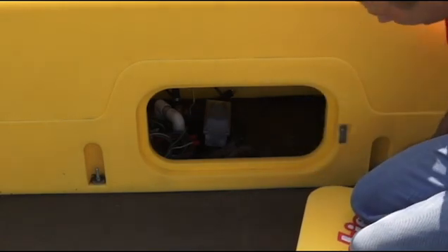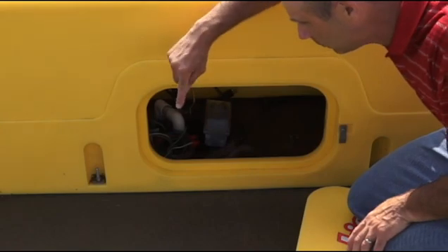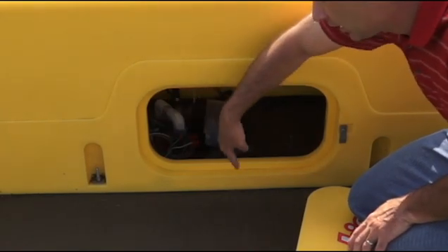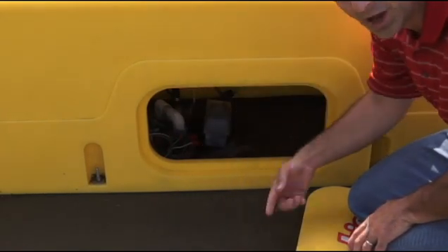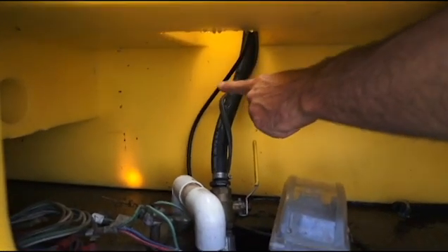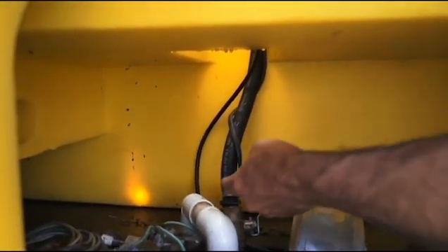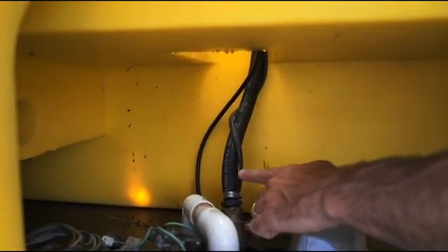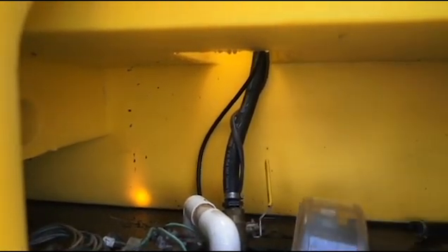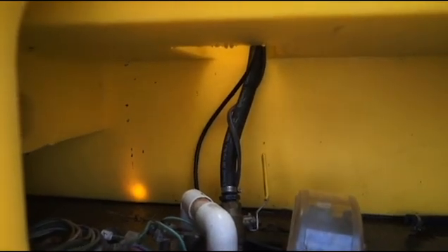I'm going to go underneath and find my heat cable. What I'm going to do is just take that heat cable and kind of wrap it loosely on the water line as I bring it down. That's going to help keep that heat cable in close contact with the water line. Here you can see I have that water line loosely wrapped with the heat cable — by going just a couple of turns around it, it really helps keep that heat cable in contact with the water line. I'm going to go ahead and put a zip tie on that now just to restrain it in one area.